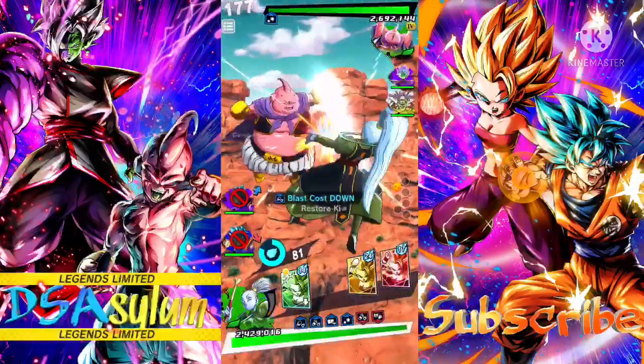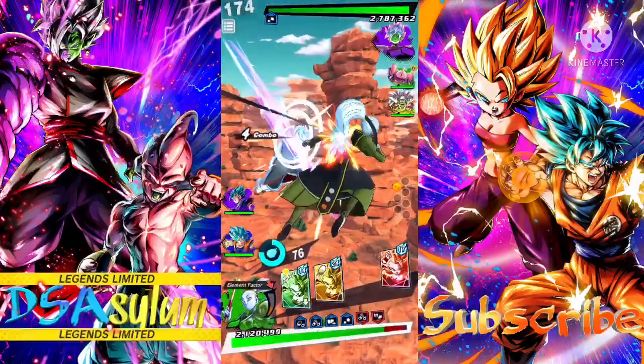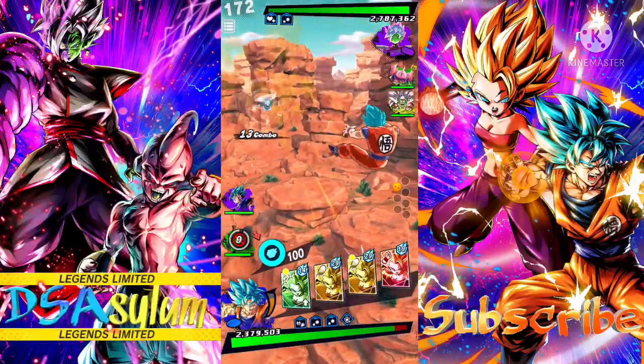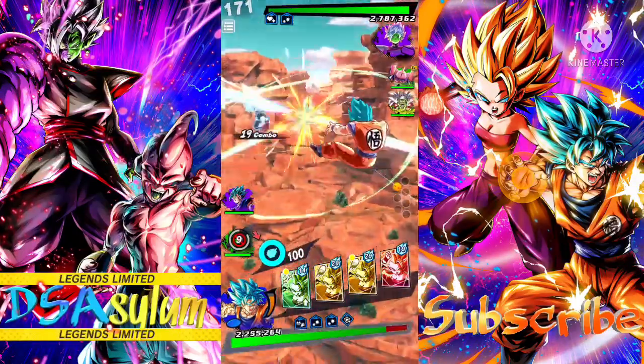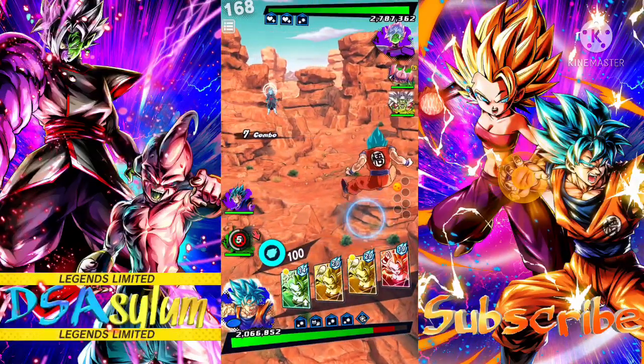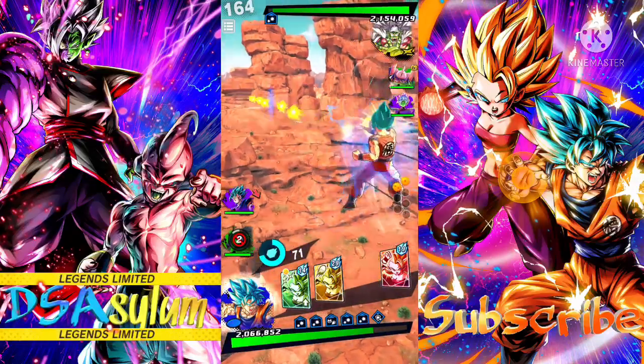Now, if anyone saw the community post I made a few days ago as this is going up, you know exactly what this goddamn match is. This is dumb. That Piccolo's not even Zenkai. That Boo's not even at Zenkai 7. And I'm fighting Merge Zamasu from the 2-year anniversary. And yet somehow this match still goes to timer.